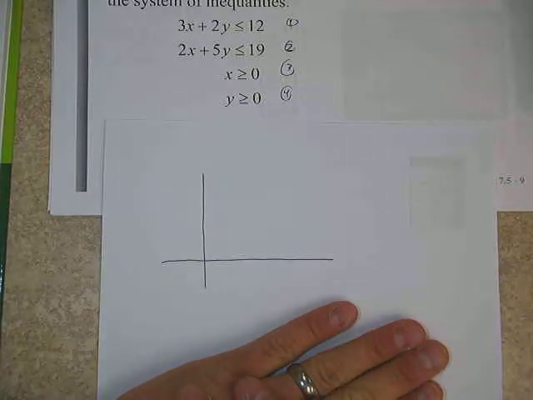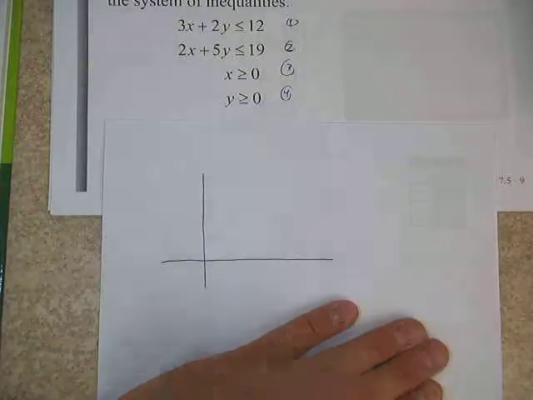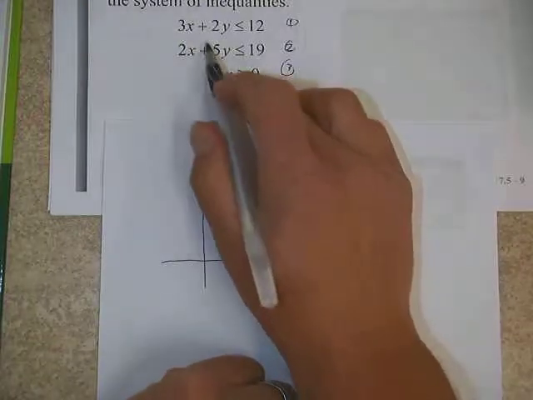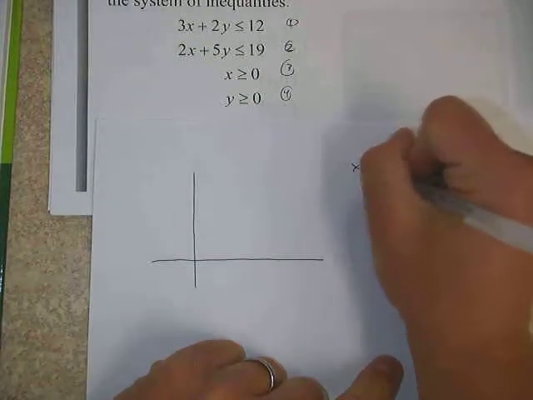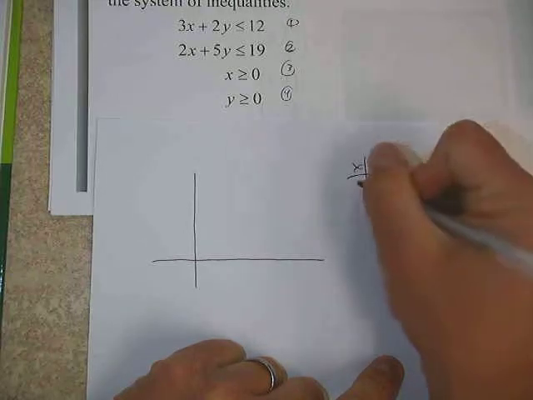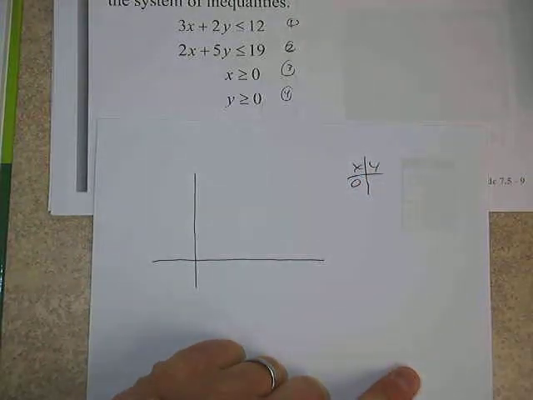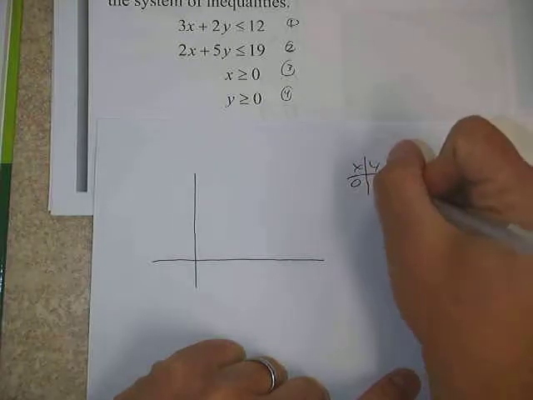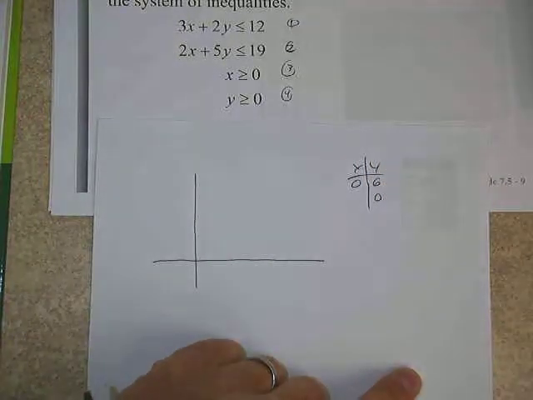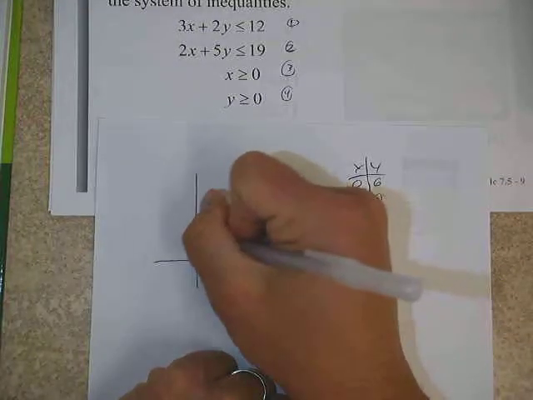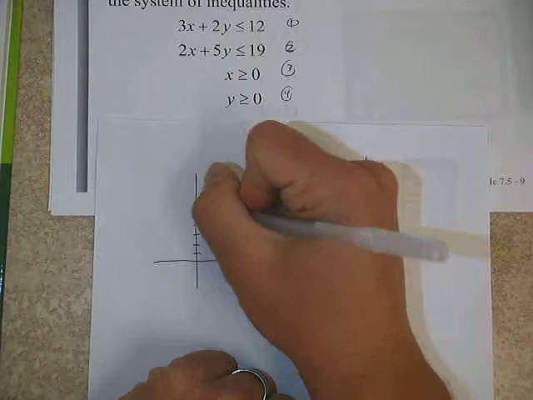That's a lot of times the case with these types of problems because it doesn't make sense to have negative values for x and y. Not always, but most of the time, the x and y's are going to be positive. So first quadrant for sure. Then we're also going to be bounded by 3x plus 2y is less than or equal to 12. So I'm going to make an xy chart for that and find the intercepts. If I put a 0 in for x, I'm left with 2y equals 12, which is 6 if I solve it. And 0 in for y leaves me 3x equals 12, which gives me 4.